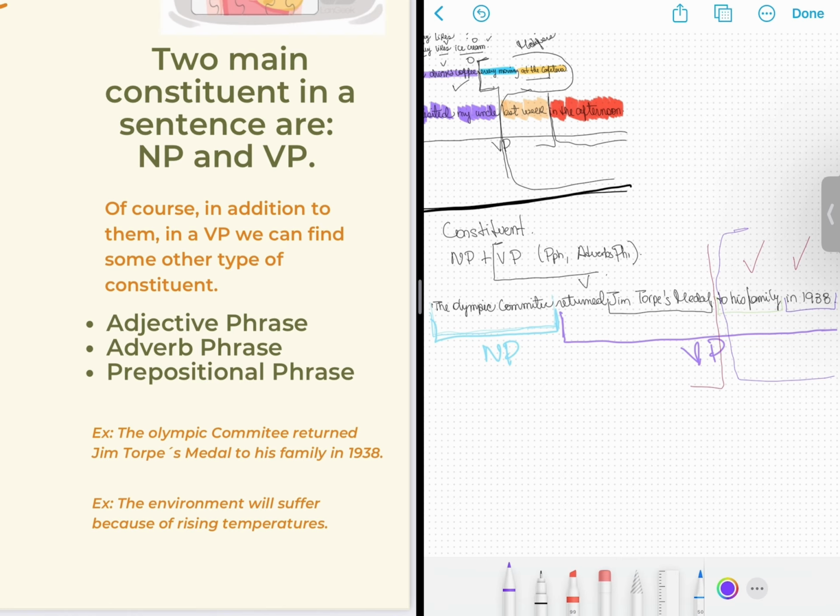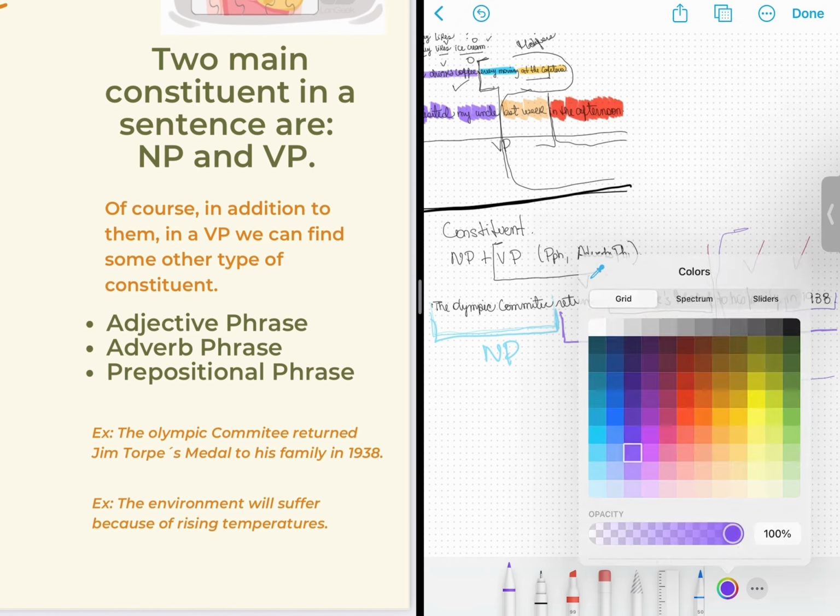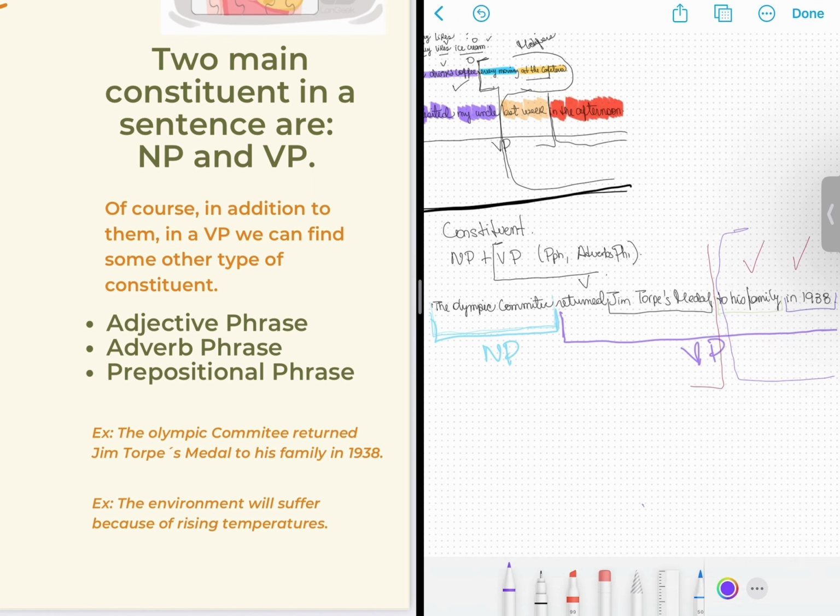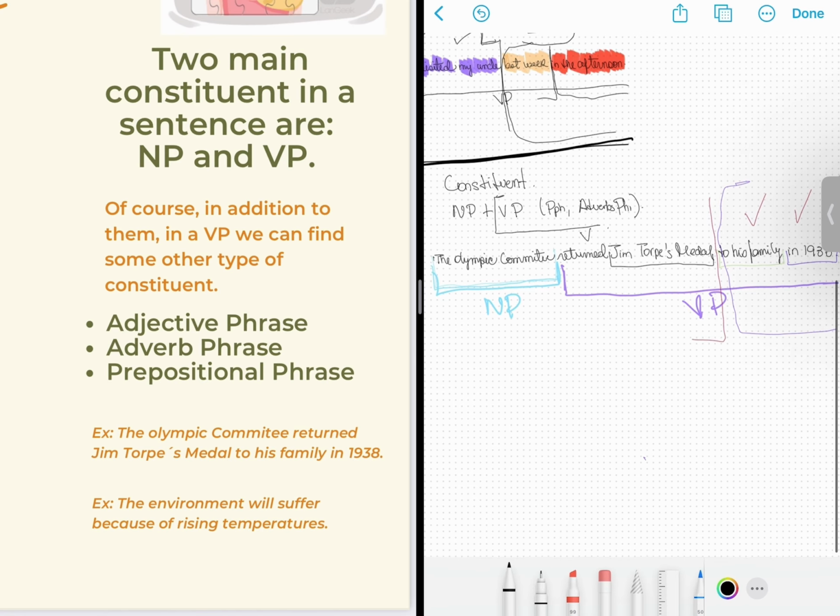Okay, let's see another example. You see that now it is very easy. Probably you are not going to have trouble, because you have seen this with Professor Nadila, the modifiers. But I'm doing just a review because in the test you didn't do well. Of course, I need to be clear that you know this.